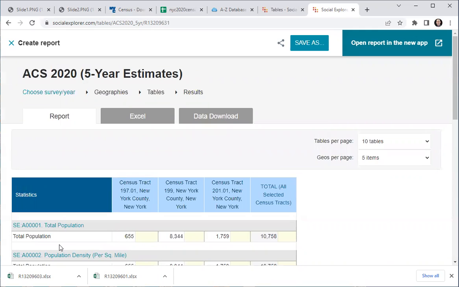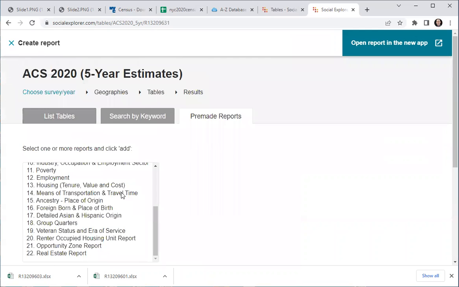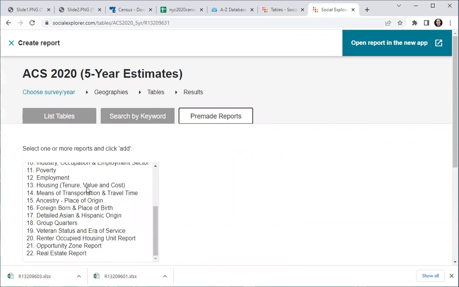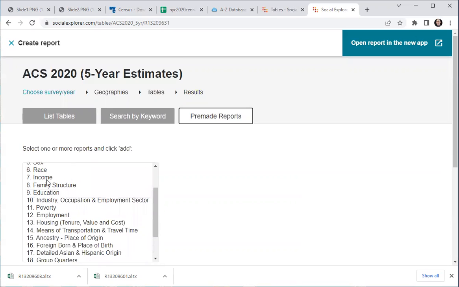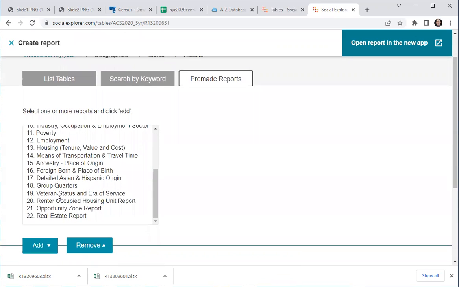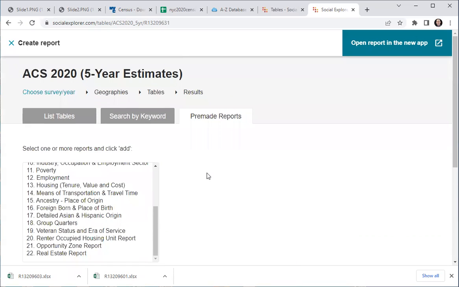So I encourage you, when you build your table, to consider just going straight to pre-made reports and see what they have to offer. So, you could go to housing, or income. There's lots of different variables that you can use to create your report. In addition to that, you could even stack the ACS codes. So if you wanted to create a table that has different things. I really like that pre-made report idea.